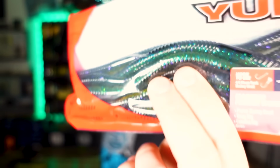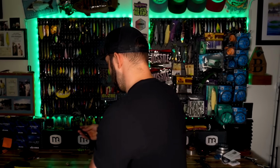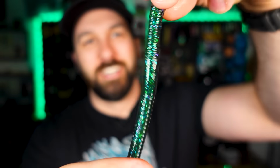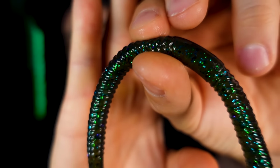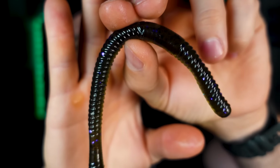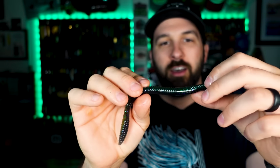And by the way, as far as the size of these worms, we're looking at all like 6 to 8 inches, and there would be the bigger ones. So these are the Yum Magnum Finesse worms. I usually pick these up for bed fishing, but it's something that I carry over into the summer as well. So you get a bit girthier here in this sort of candy sprayed grass. What do they call this? This color is called Elder's Magic, and what it gives you is tons of purples and greens. Look at that, my gosh. So you might throw something like bass candy, sprayed grass, sprayed lettuce, depends on the brand, right?